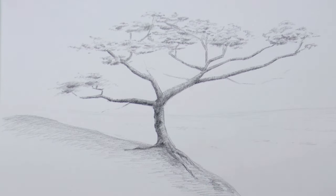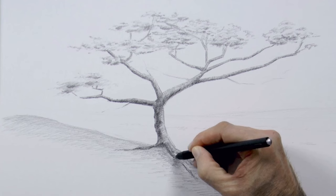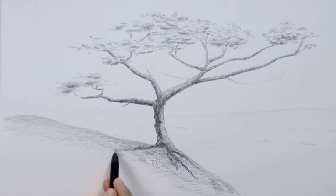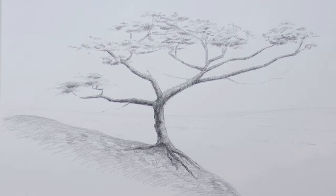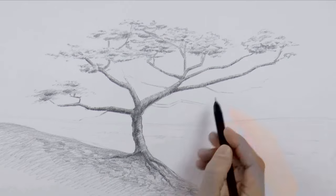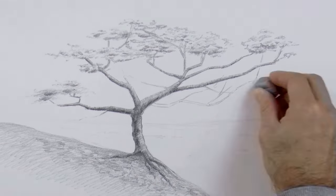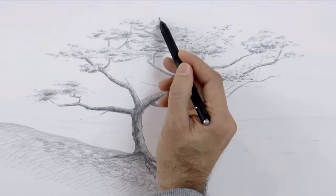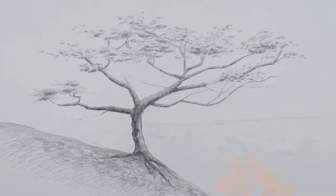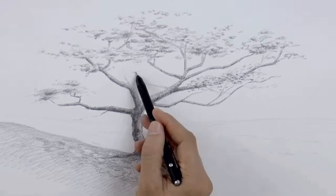We drew a horizon line, going back to the drawing using a hard lead, and now we switch to a softer one again to do shading. I lighten some spots on the shadow because I don't want it all even, but rather with changes like the shadows of leaves on trees. I make another branch here because the one that extended to the right looked a little bit strange, so I do this other one with more twists that will go over the other one a little bit with some leaves. I think it is looking better now, don't you think?